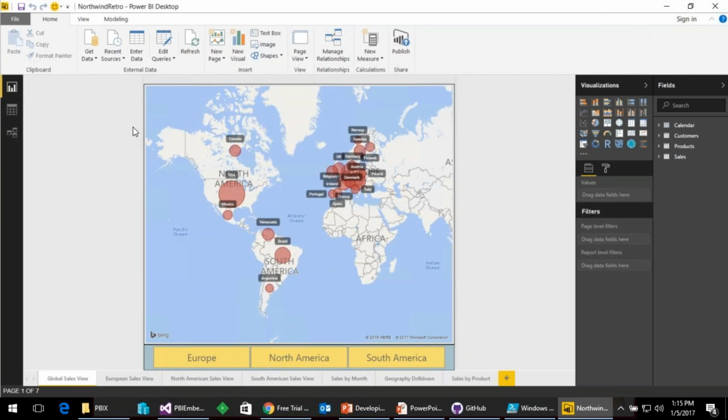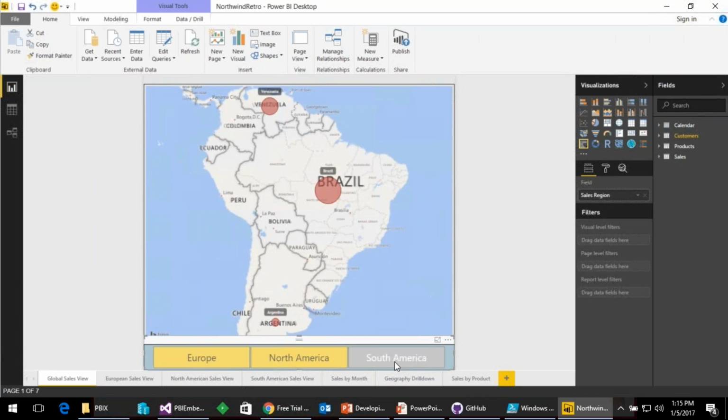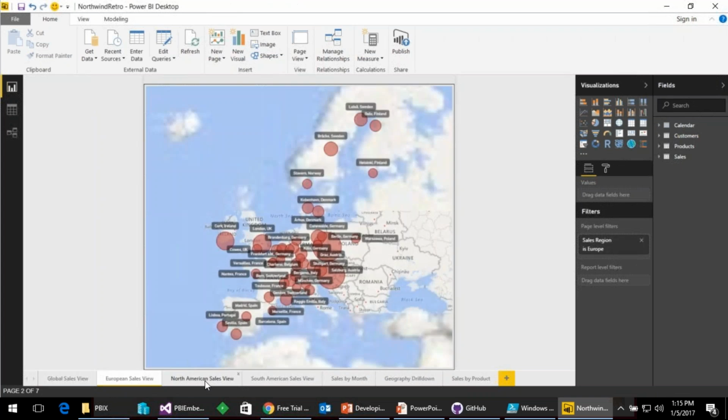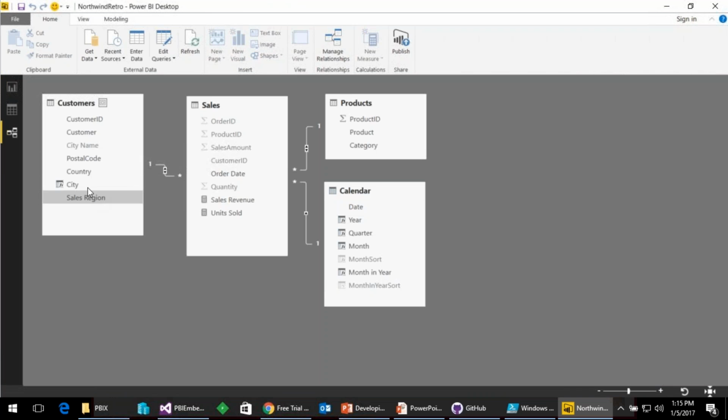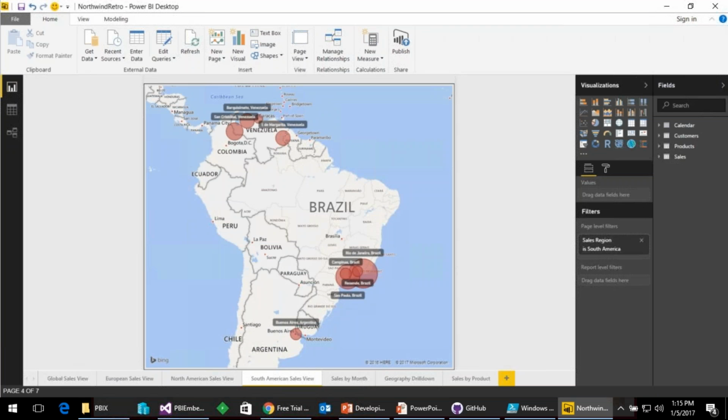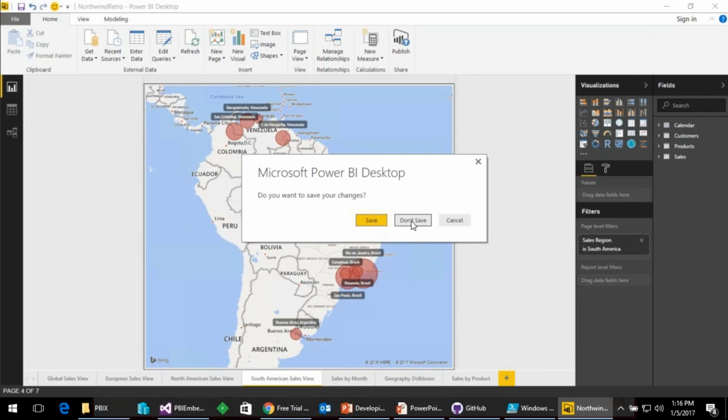Now, let's go ahead and look at our report design inside here. So once we start designing reports, we have things like maps. We have the ability to run filters. This is just a slicer control that I have inside there. And note that inside of a project file, we have different pages. So every PBIX project contains exactly one data model that typically has to have at least one table, but could have many tables. And then it has a single report, and that report can have many different pages inside there. Okay, so the idea is that someone would have to have built some type of a project file like this. Let's go ahead and close that down.